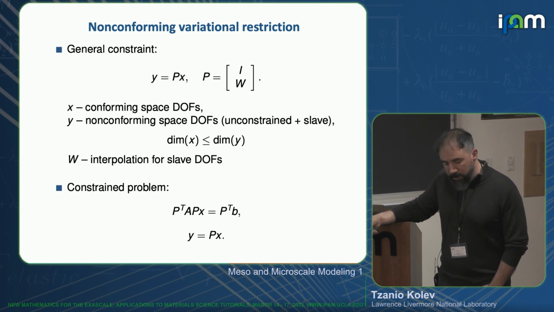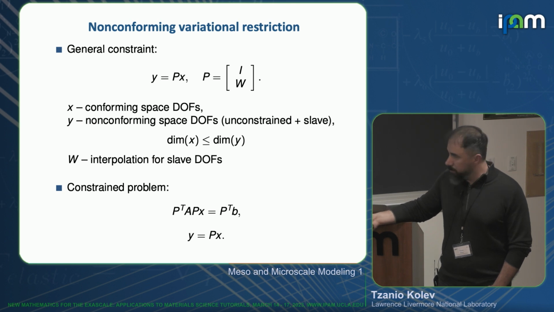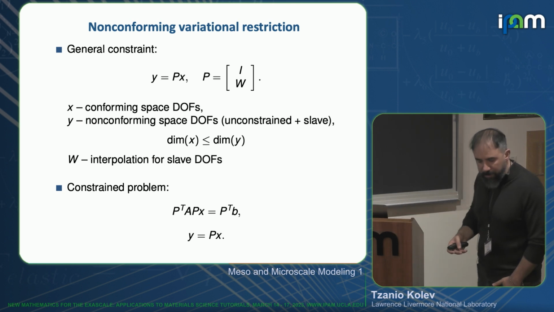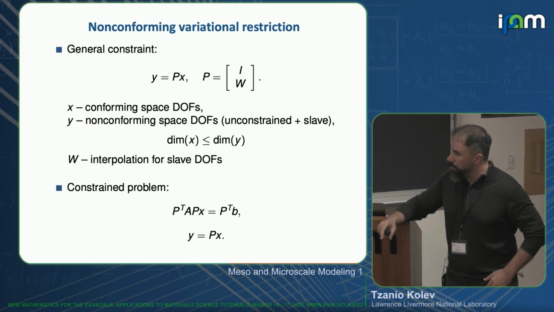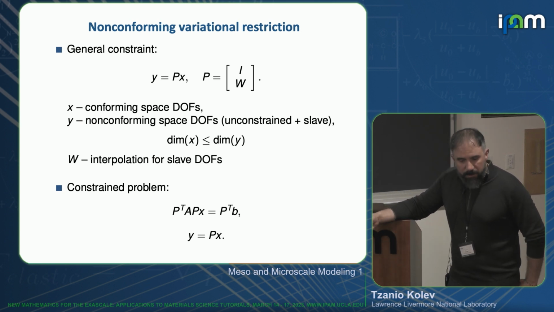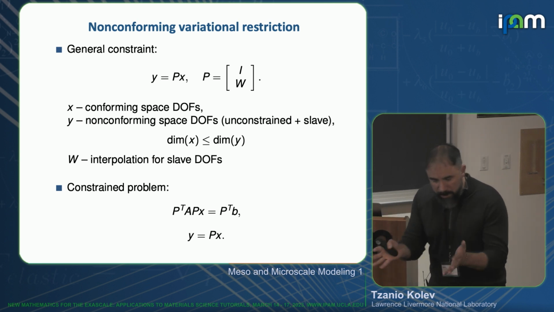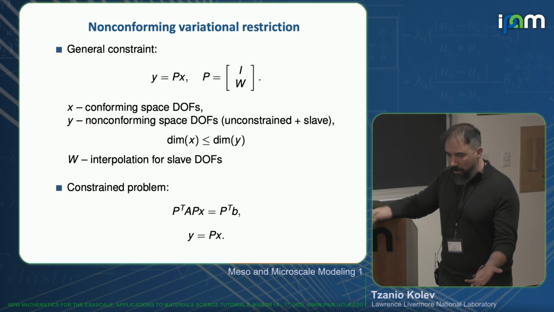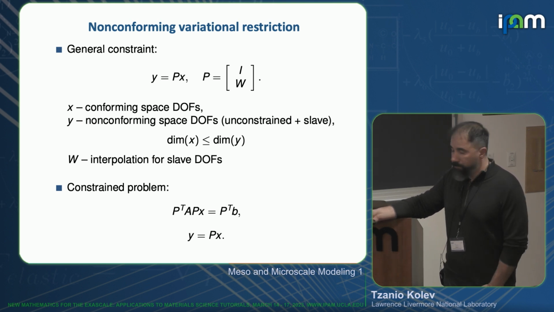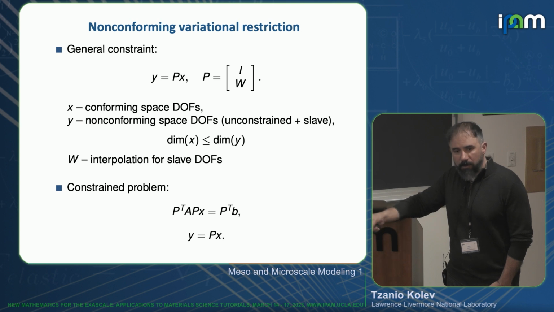And all this is saying is that we're solving the original problem in a subspace that is the range of P. So we're imposing the constraints that we're in the range of P, that we're conforming. Okay? The advantage of this is that locally you assemble on each element, you can solve the same problems as before. You don't need to change your code. Anything you could solve before, you still can solve. You just use a different P. Okay, so this matrix A does not change. You don't need to know about AMR when you do your local physics.